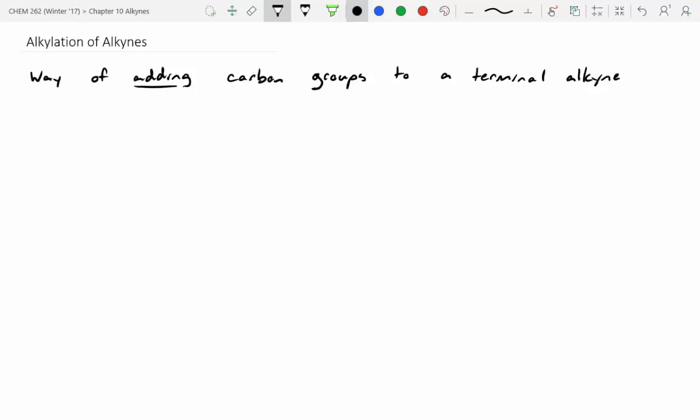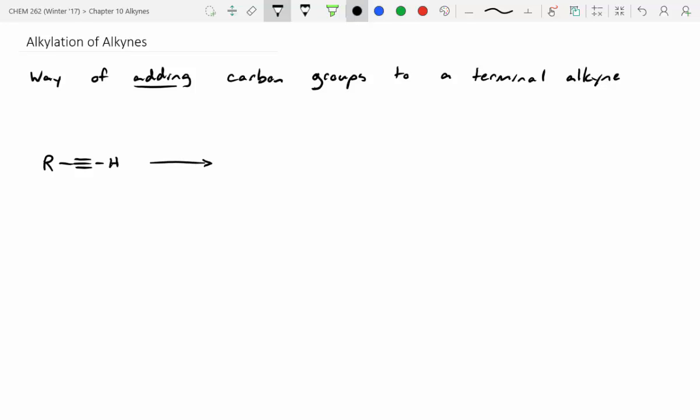What does it mean when I say a terminal alkyne? The bond at the end, so it's an H on it. Yeah, it's got a proton coming off the end, right? The triple bond's not in between two carbon groups. There's a proton coming off of one side. So let's take a look at how we can do this. And luckily, this reaction's super simple, or at least it better be.